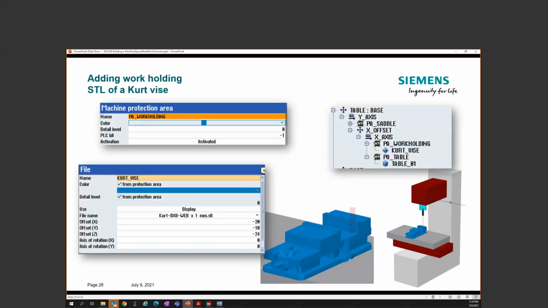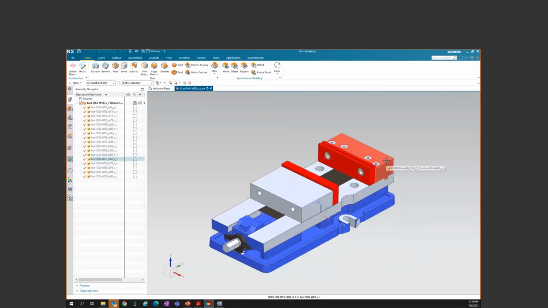So I got this vice right off the Kurt website. It matches the Kurt vice that I use on my machine. So you can pull that down. Now you are going to need a CAD system to start to play with this, because there's a couple steps you're going to have to do that I'm going to show you. So first things first, you're going to want to pull it down. You're going to want to bring it into some kind of a CAD system.